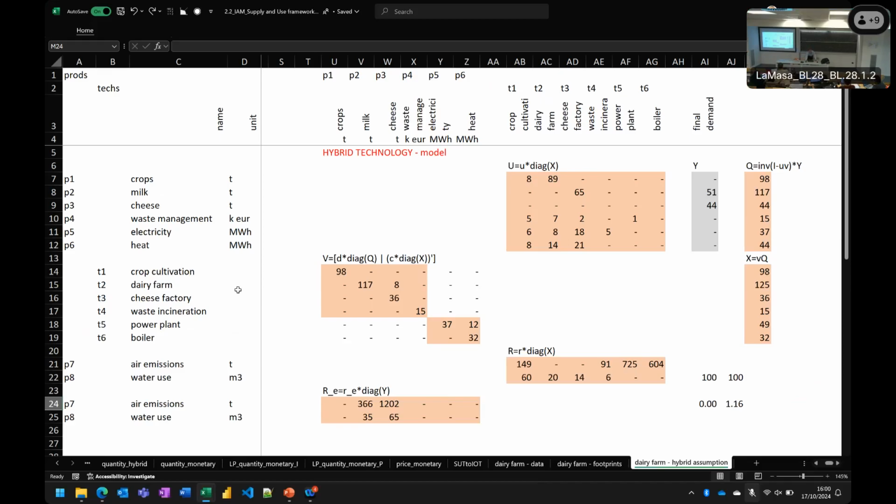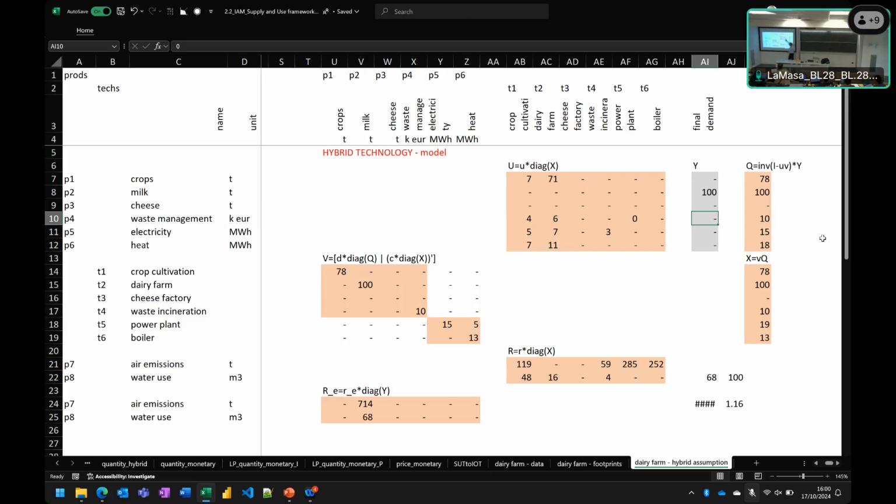Let's put a final demand equal to 100 tons of milk, as specified by the problem. And you see the behavior of the system now, so the equations are solved. So we got the total supply of products, the total demand of products that are equal to the total supply, of course, that are necessary in order to deliver these 100 tons of milk to the final consumer. Then we got the related activity by technology, according to the hybrid technology assumption that we did. And then we can calculate all the other values.